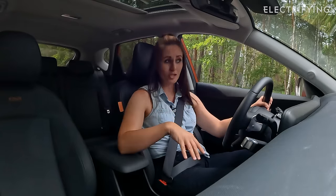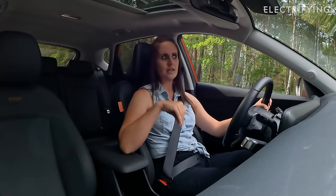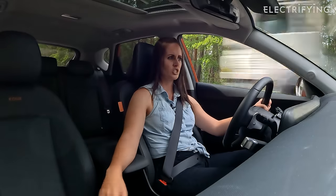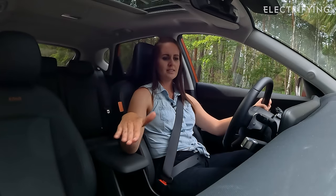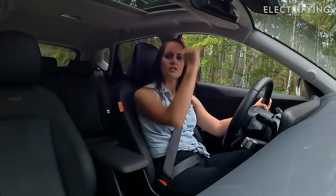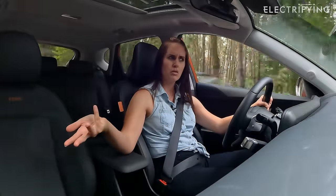Stuck in more German traffic — let me talk about charging. We have 102.3 kilowatt charging, which is fine. It will do 10 to 80 percent in 41 minutes, which doesn't feel that quick. But what Hyundai are saying is that the peak rate will stay consistent, rather than fluctuating like some other cars depending on conditions at the time of charging. So we'll have to wait and see on that one.